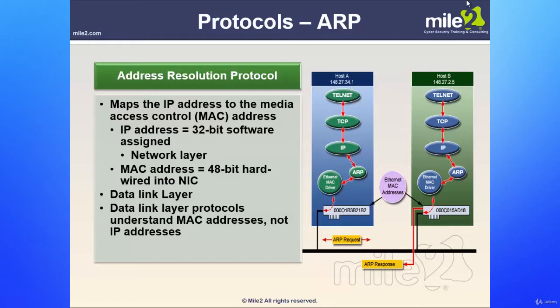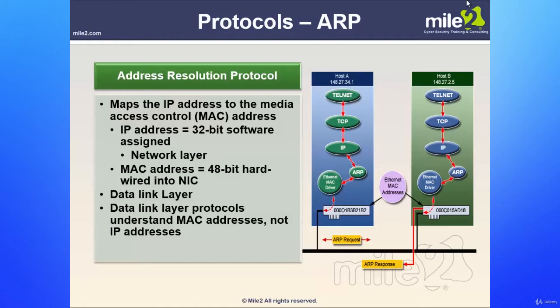Now, the interesting thing with ARP cache is that it can be poisoned for an attack known as the man-in-the-middle attack. For that to be successful, we need to do some ARP cache poisoning. And then once we do ARP cache poisoning, we also have the ability to do DNS cache poisoning, which means on the DNS side, which maps the host name, or your fully qualified domain name, such as www.google.com, to an IP address. And we can also manipulate that as well with a different attack called DNS spoofing or DNS cache poisoning. And again, this is all part of the man-in-the-middle attack type scenarios. So ARP is definitely very important, and we need to keep track of that.